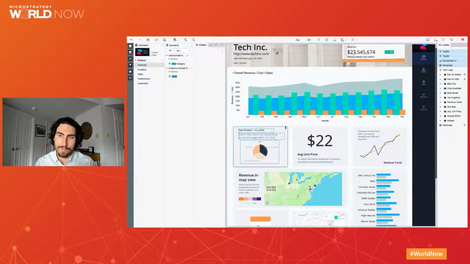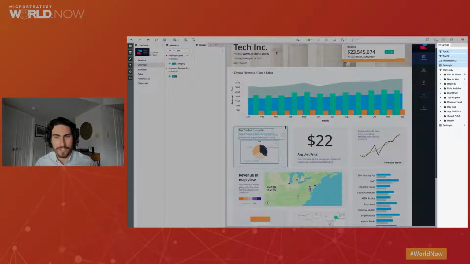But we're not done yet. There's a few things we need to do first to make sure that this dossier is ready to be viewed on any screen. First, let's go to the Layers panel. Did you notice that by adding objects to the canvas, they appeared in the Layers panel? The Layers panel shows all objects on the canvas and allows you to easily access an object by clicking on it in the panel. This is particularly useful in highly layered dossiers, such as the one that we're designing. The currently highlighted objects in the Layers panel are the ones that we've selected on the canvas.